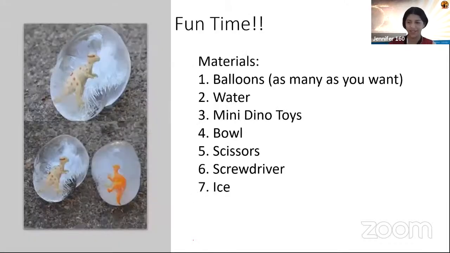All right, so the project that I've been talking about in the beginning was to do something like that. I previously made these. I froze them in the freezer, using the ingredients that you guys are seeing on the screen: the dinosaur, water, and ice is optional. It makes it freeze faster.